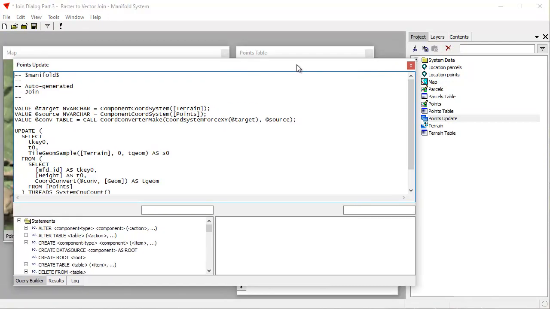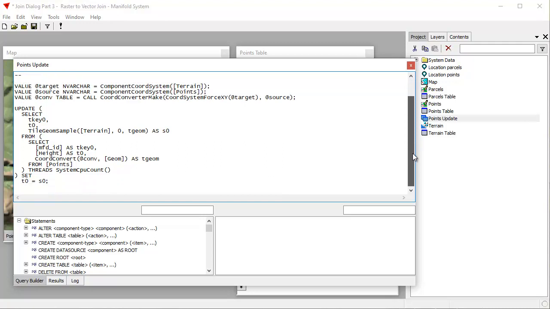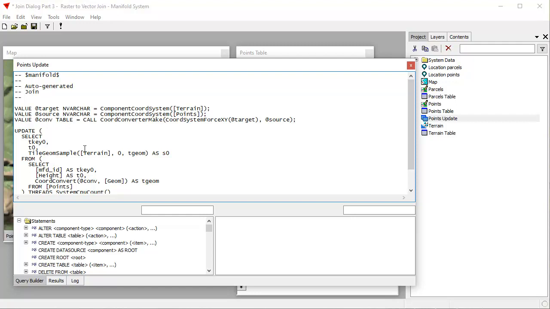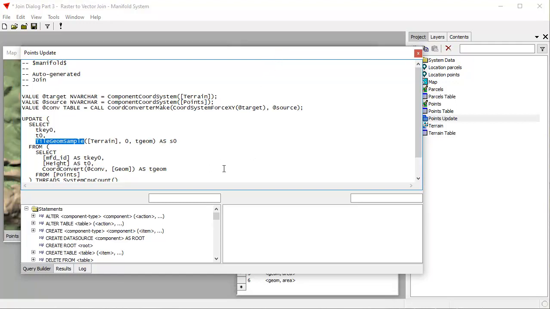And here's the operative thing where it selects. It does tile geom sample terrain as S0. As you can see, this is an SQL query that you'd use for just about anything else to do a join. And the way these joins work, since it's pretty much the same query that you use table to table, if you have a specialized function that grabs the data that you need from whatever the data set is, be it a raster or a vector or whatever, or a table, it automatically grabs it and it works.